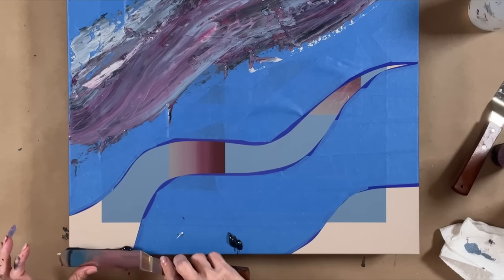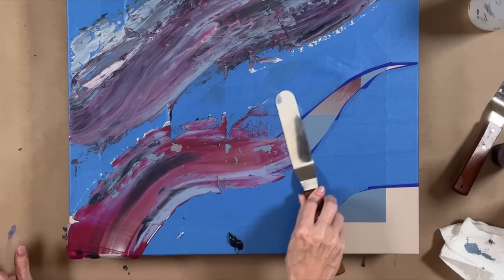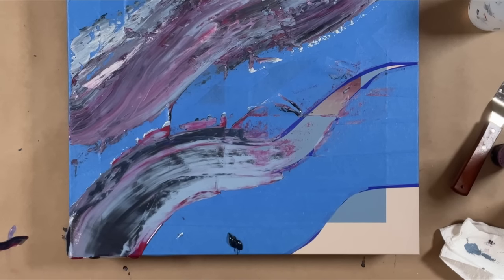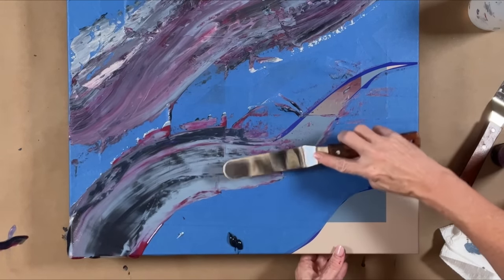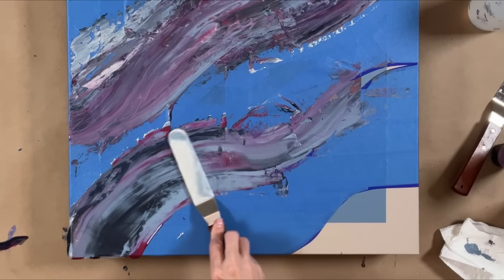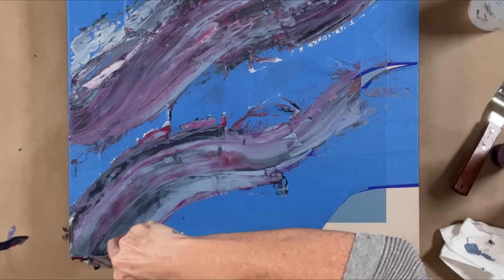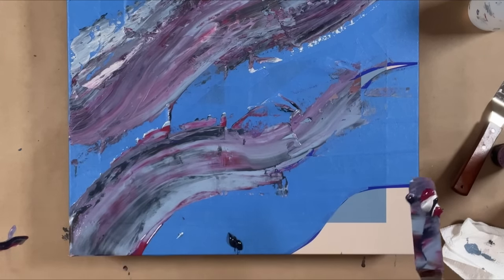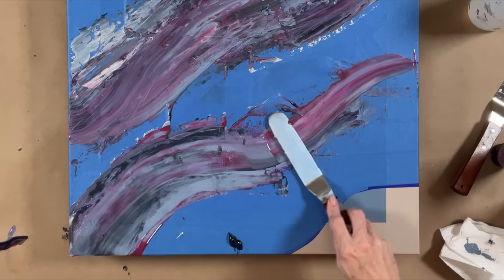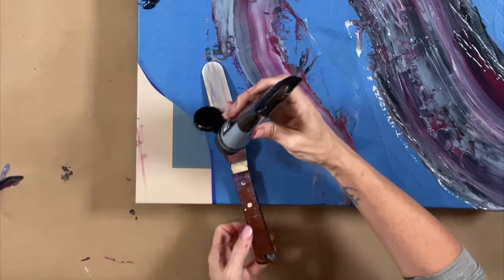What you'll see is I just keep layering and working it until I'm pretty happy with it. I really love doing this and will definitely do it again. It's a little scary doing this sort of experiment over a canvas I spent so much time prepping, but I'm really happy with it. There are probably some things I'll change with composition as well, but overall I'm just really happy with how this turned out and it was a lot of fun to do something different.